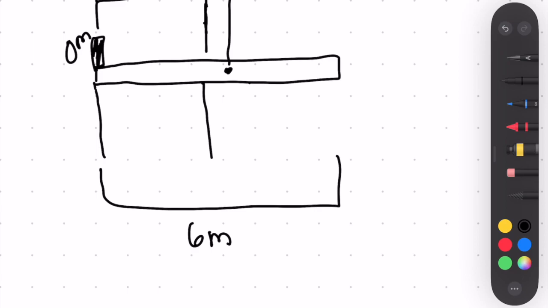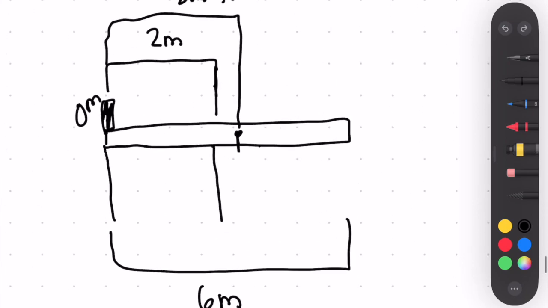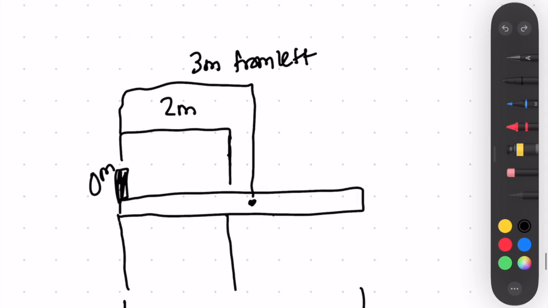And because it's uniform, right? The word uniform is a key word, essentially meaning that the center of gravity would be exactly in the middle of the wooden board. So if it's exactly in the middle, it should be right here. And that distance, exactly in the middle of the board, 6 divided by 2 would be 3. So the middle of the board is 3 meters, measured from the left all the way to the middle point. That's 3 meters from the left, from the brick, from the left edge to the center.